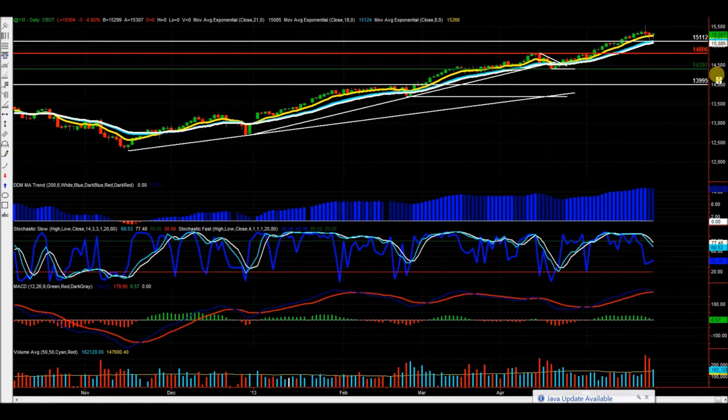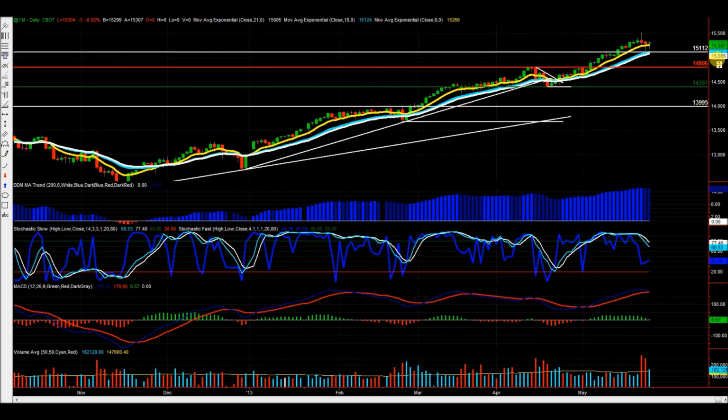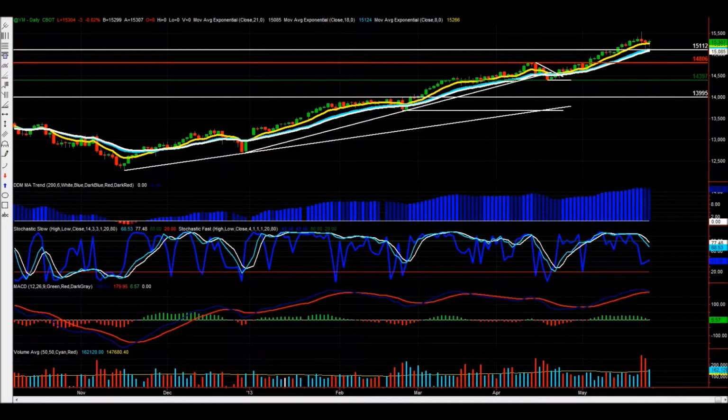Okay, let's just jump into it. This is the daily chart of the Dow futures. We pushed to new highs closer to the beginning of the week. We were a holiday shortened week. This Monday, the U.S. markets are closed, so I'm not expecting a lot of activity. But over these kinds of weekends, like one of our traders was mentioning in the trading room here, these are usually the kind of weekends where there's an excuse for some crazy thing to happen. So we'll be keeping our eye on that.